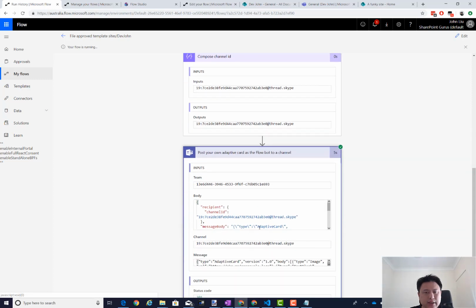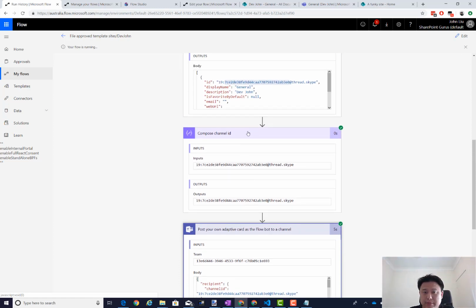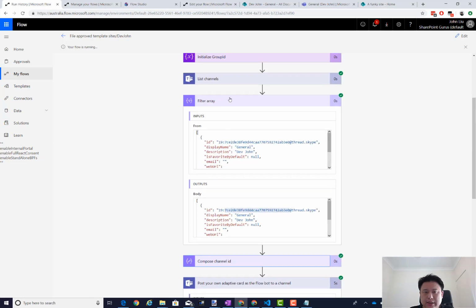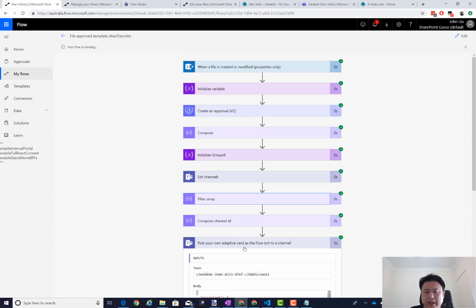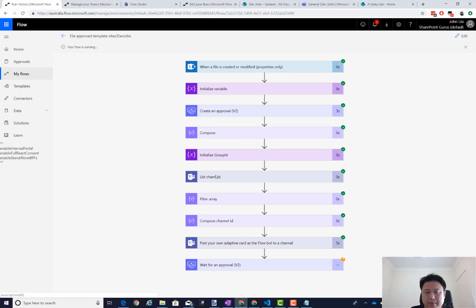So as far as the card is concerned, the same card is still sent through to that channel and that team. But what it does is this flow is more parameterized in that we don't have to configure a lot of things to do with which channel or which team to send the card to. It's all hinged on this group ID.